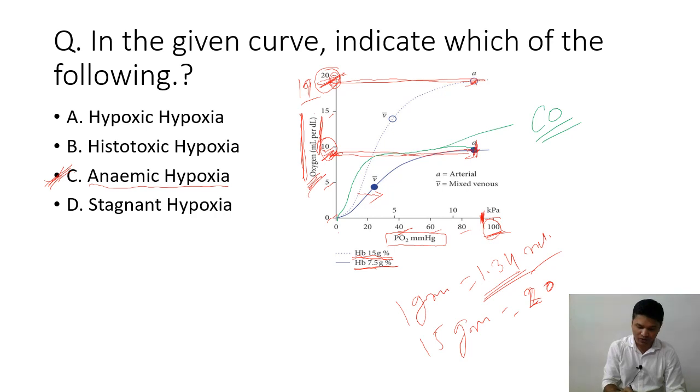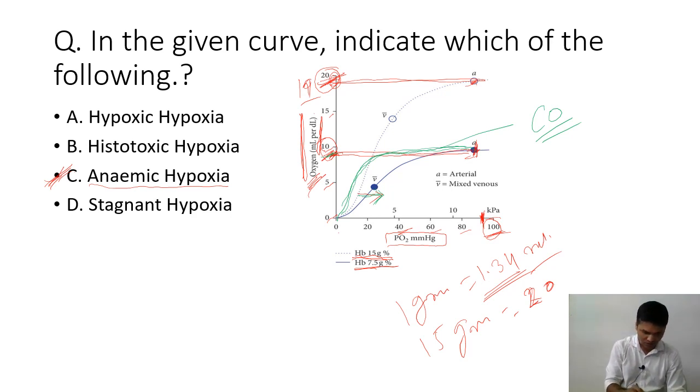And in the anemic type of hypoxia, the graph usually shifts to the right because of increased production of 2,3-DPG and other factors which actually help to release more oxygen to the tissue level. So here oxygen release will be more. In carbon monoxide poisoning, oxygen carrying capacity will reduce as well as oxygen release will also reduce. So that curve or graph shifts to the left.